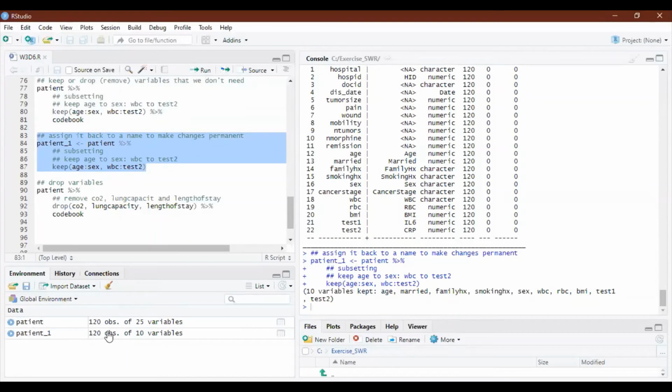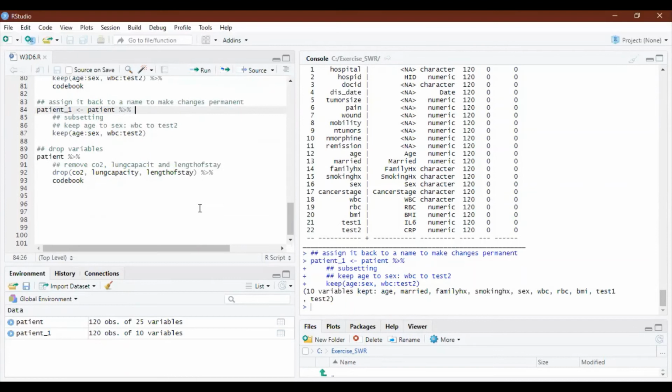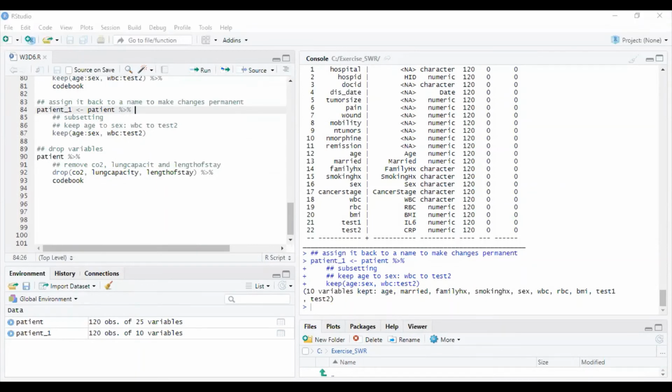Now we have the same observations but fewer variables. This is how you subset your data. Any questions at this point on using keep and drop? You already have the MStat guidebook, right? These are already written there, so you can read the book too.